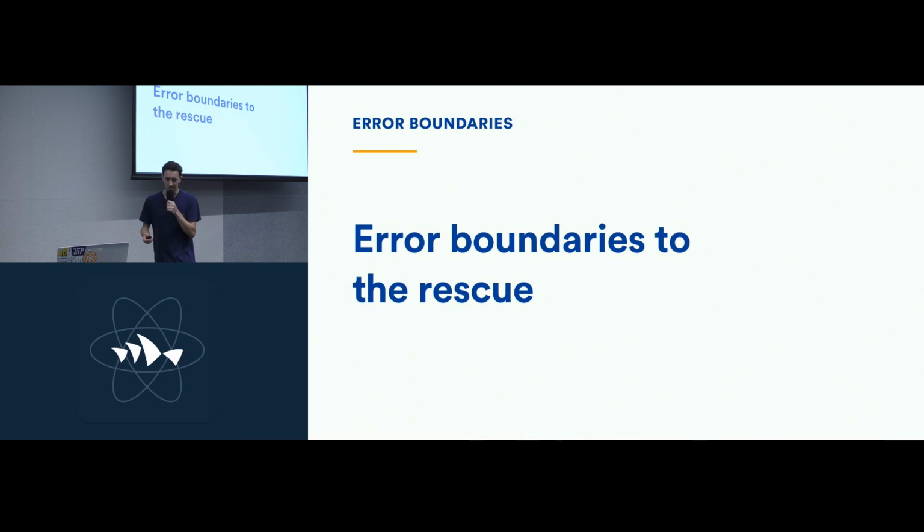The key, as it turns out, is to use the error boundaries feature of React. So error boundaries are the component equivalent of a try-catch statement. The way that you use these components is you add a componentDidCatch method to your React component, and then you render this thing, and if an exception happens in the component's child, React will bubble up this error and execute componentDidCatch with whatever has happened, the error that has occurred.